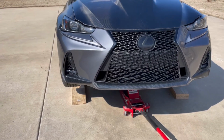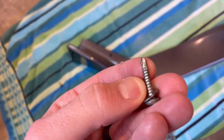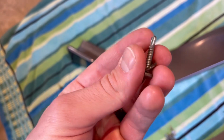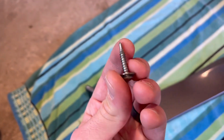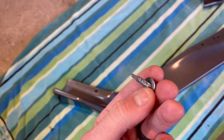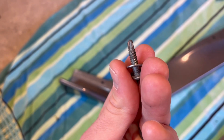And for holding the lip on, I 100% recommend self-tapping screws. And what that means is the front of the screw almost acts like a drill bit in itself, and then it feeds the rest of the screw up in it. And what that does is it prevents the plastic that you're drilling in from cracking or from making a pretty much just a bad connection with these threads.